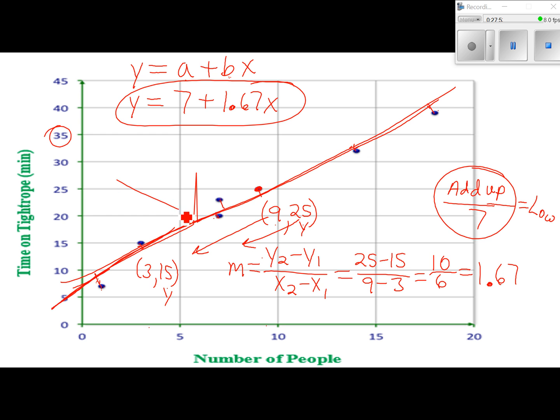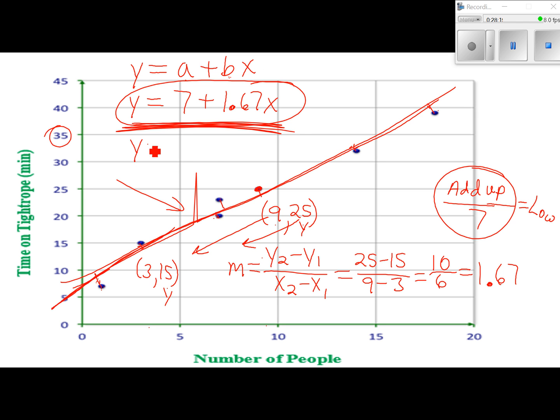The line that we drew is pretty close to the equation of that line, and that's our line of fit. Again, it's not the line of best fit, but it's a line of fit. And all I want you to do for right now is just make a prediction on about where that's going to be.